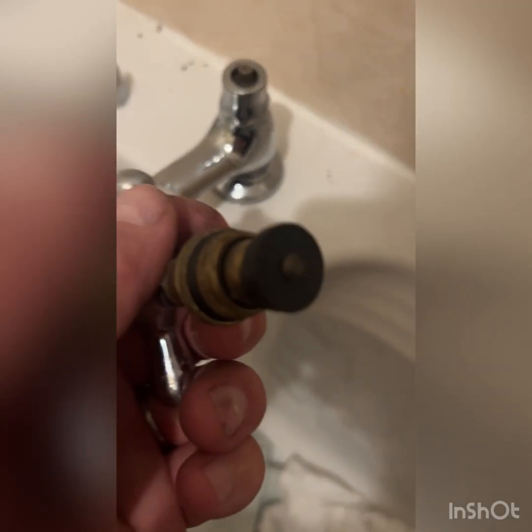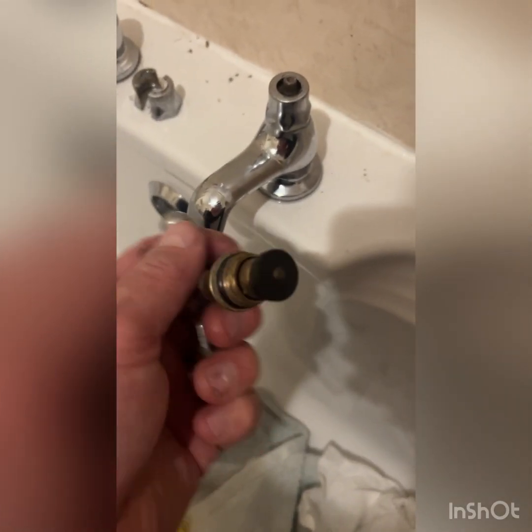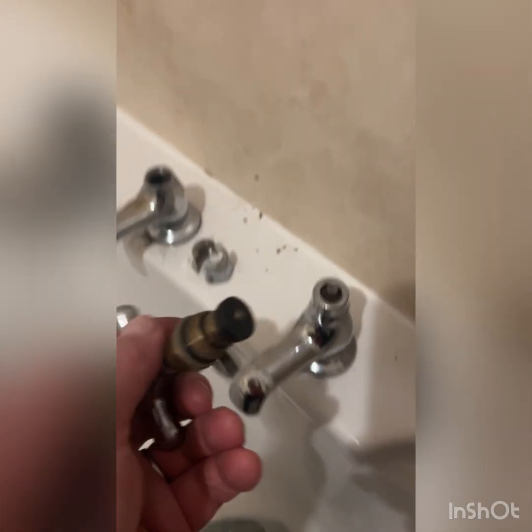Right, folks, so we got the old washer off. We put the new one on. It's a simple operation. I use a little dentist pick to get the old one off. It was very brittle. They tend to go quite hard and then they start breaking up. So, like I say, try and replace these every 2 or 3 years. This should be something that's done. I didn't do it. I should have done, but there you go.